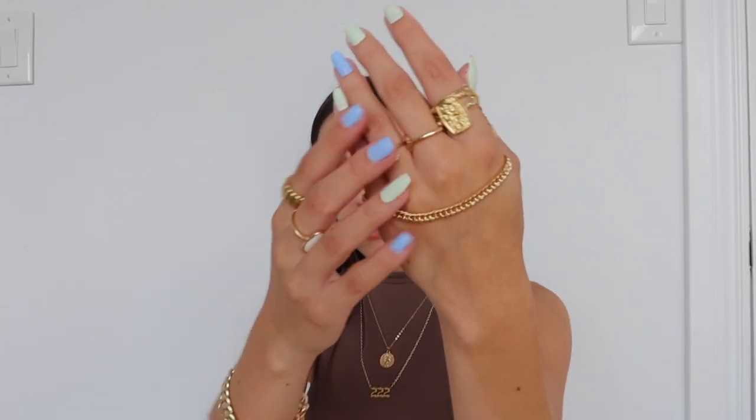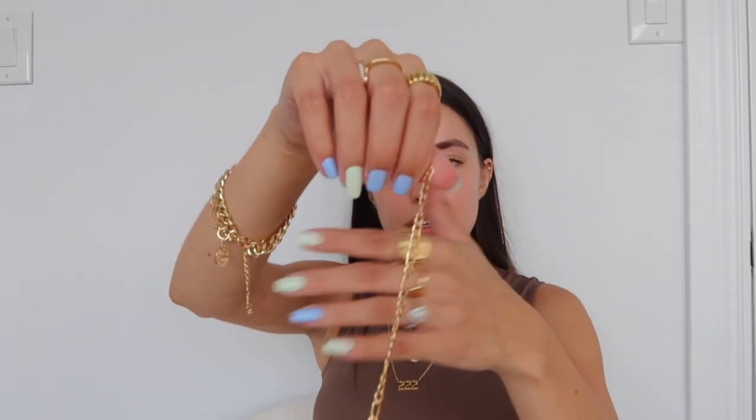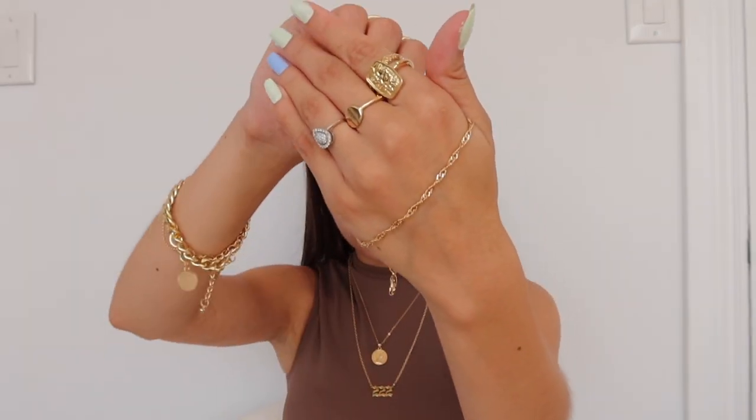This one I believe is an anklet — it just has the letter D and I got it because my boyfriend's name is Dylan. I also got one with an M because my name is Melana, which I thought was cute. Then this very thin anklet — I'm going on vacation so that's kind of where I did a huge jewelry shop for my trip. Another one I love because it just looks amazing quality, and then another that's a little more thick, and then one that has like two different shapes. I'm really excited to wear these and play around with them on my trip.